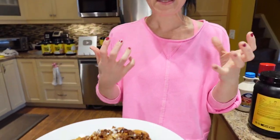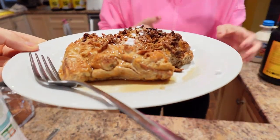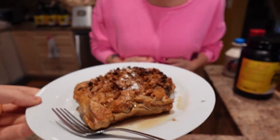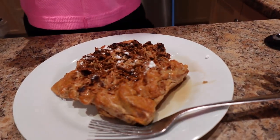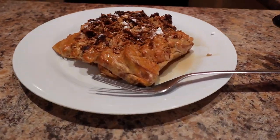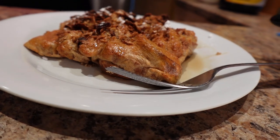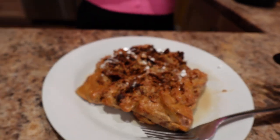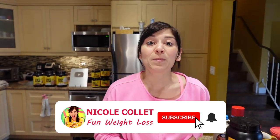I get a really good maple cinnamon flavor in there, and it makes it taste like a dessert for breakfast. Oh yeah, that's so lovely. I'm gonna eat this up with a lovely coffee. So friends, for this breakfast, it's 442 calories, 9 grams of fat, 40 grams of carbs, and 47 grams of protein.